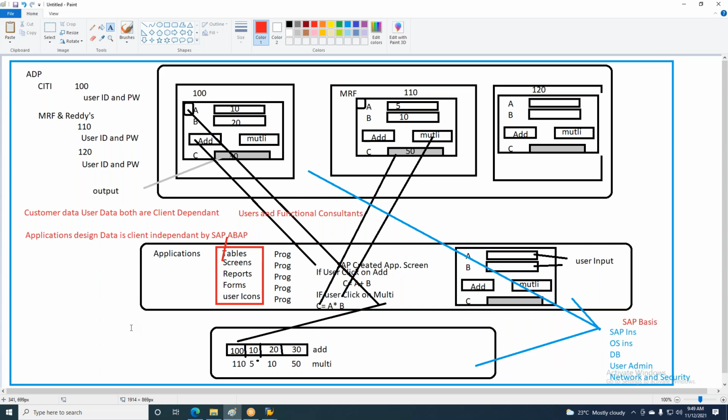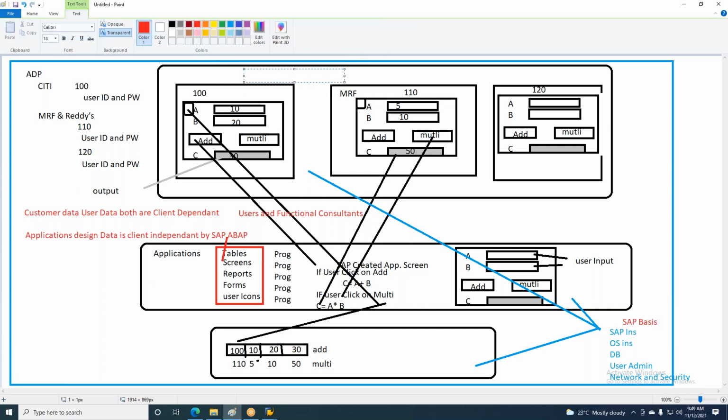Everyone, even a developer or an end user or a functional consultant, accesses it through the presentation layer only. We connect to the application server using the UIs. Be it a developer or a functional consultant or a user, everyone has to access the application server through the presentation layer only.